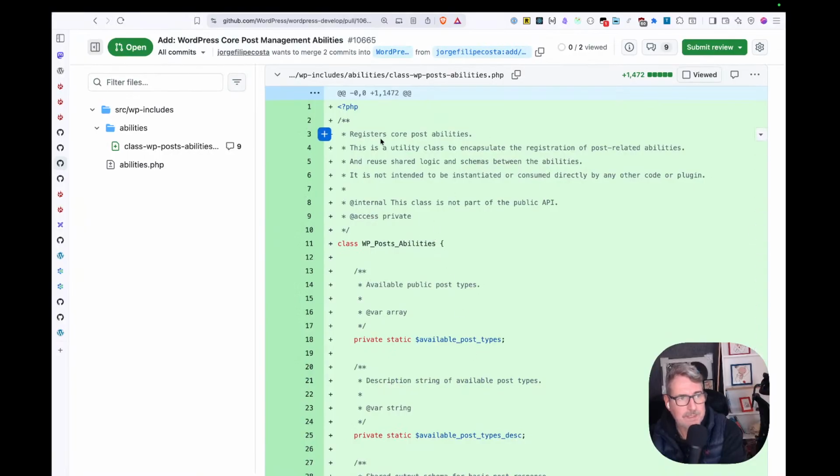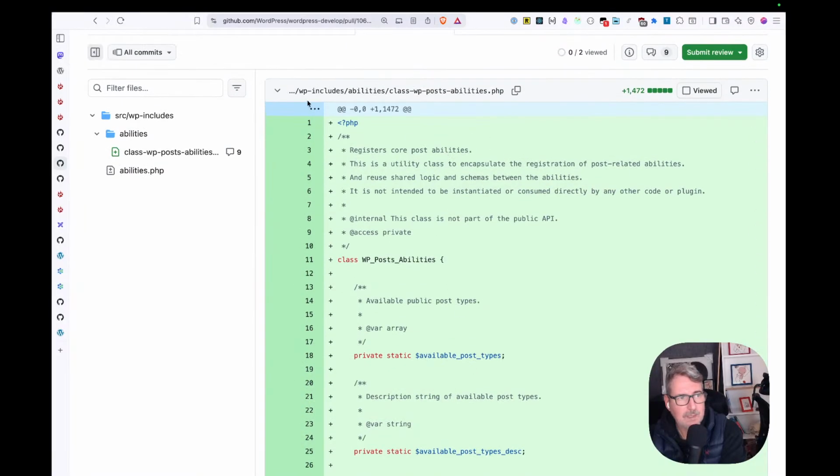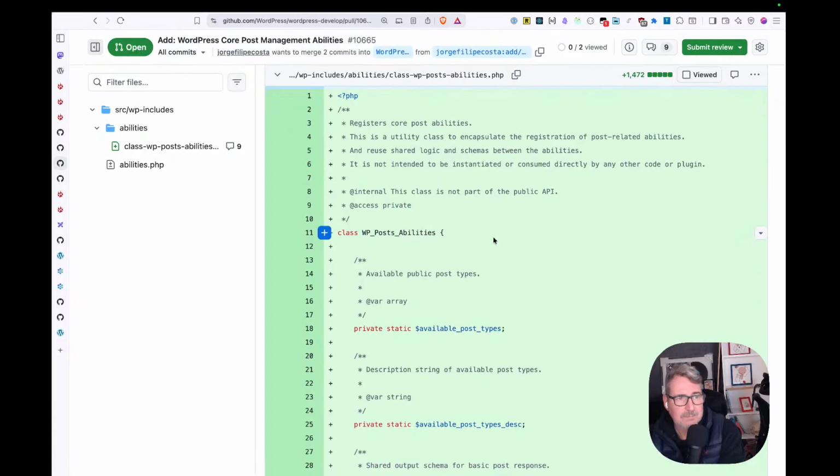So we have registers. There will be abilities, class, posts, abilities. There will be in core a folder called abilities and different classes for the different abilities. So registers core post abilities. This is a utility class to encapsulate the registration of post related abilities.